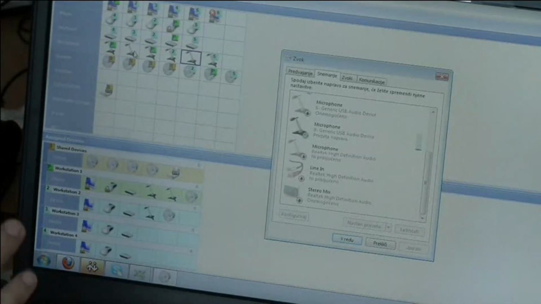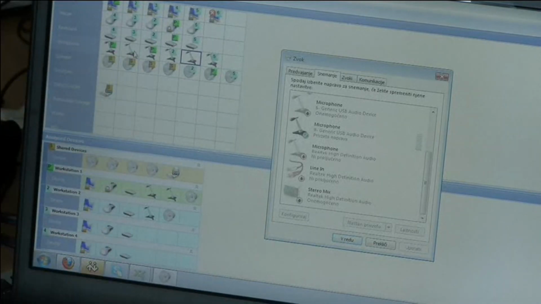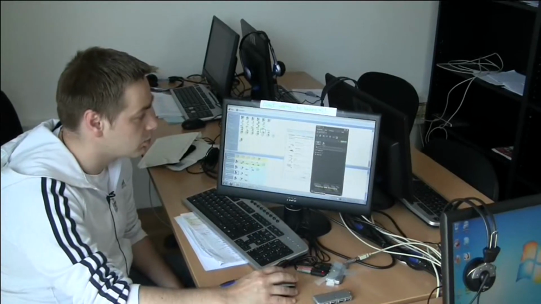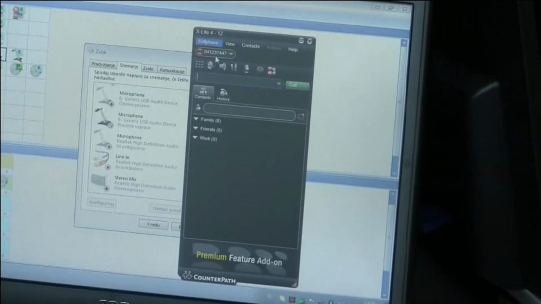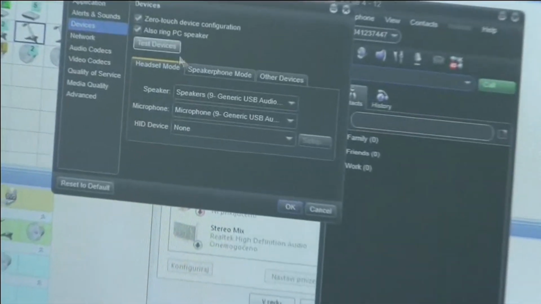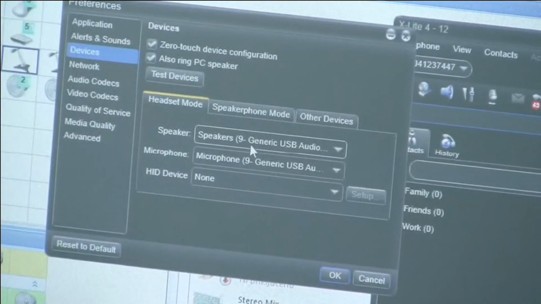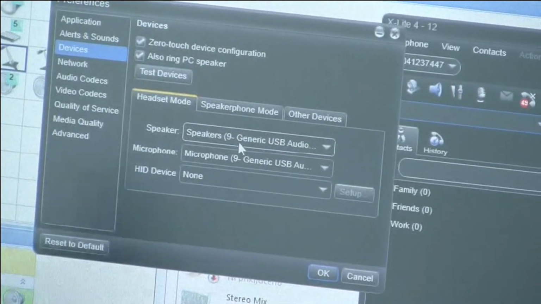So with the process of excluding some devices and reassigning them to different workstations, we finally mapped each workstation with its unique hardware. What we had to do at the last stage of this process was assign each X-Lite account its dedicated hardware settings. For instance, if we mapped, let's say, microphone number 9 to this workstation, I also have to map microphone number 9 to this X-Lite account.